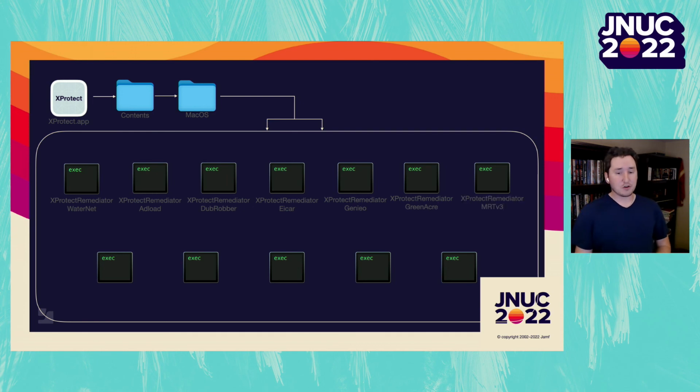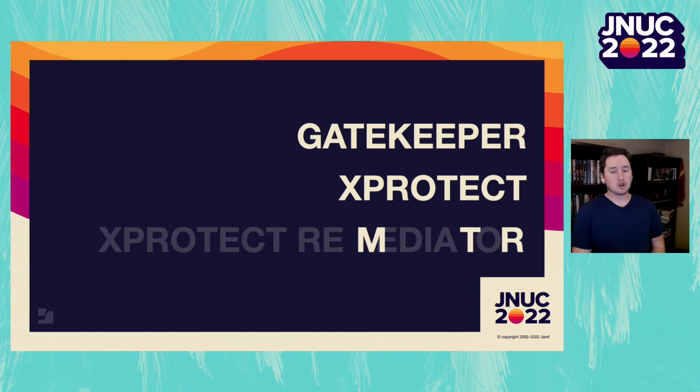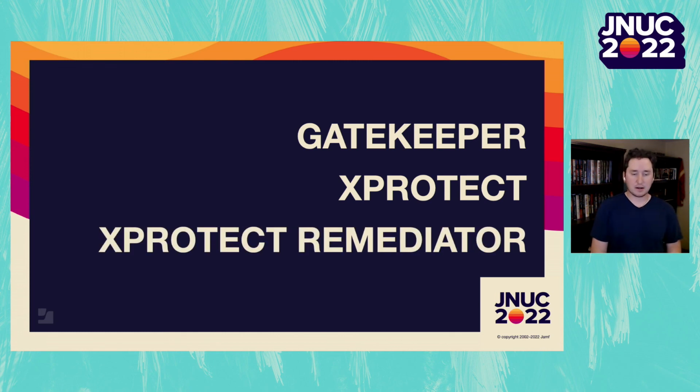We have one for the detection of Greenacre, one called MRT-v3, which seems to be the catch-all for what's not in here. It's about the same size as the MRT binary in the MRT app. So I believe this is that catch-all, and this is kind of what MRT is folding into. We also have a binary for Pirrit, SheepSwap, which is probably my favorite piece of malware name ever, ToyDrop, Trovi, and of course just an XProtect binary by itself. So what used to be Gatekeeper, XProtect, and the malware removal tool pre-macOS 12.3 appears to be looking more like this moving forward, which is Gatekeeper, XProtect, and XProtect Remediator.